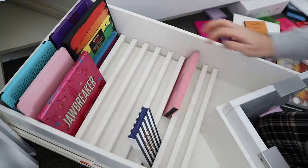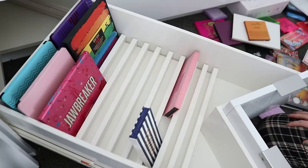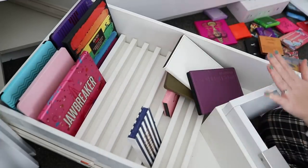I don't know, I get so pissed off when a palette is too large, do you know what I mean? It's good because it's value for money, but also, come on, where am I gonna put that? Let me go through my Natasha Denona palettes, which you guys know I'm obsessed with.